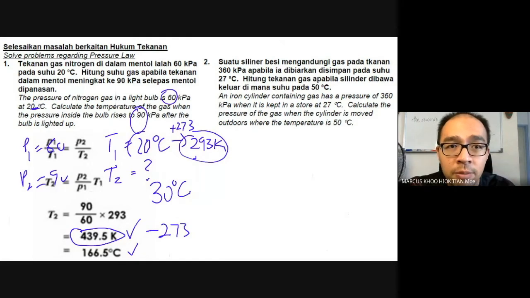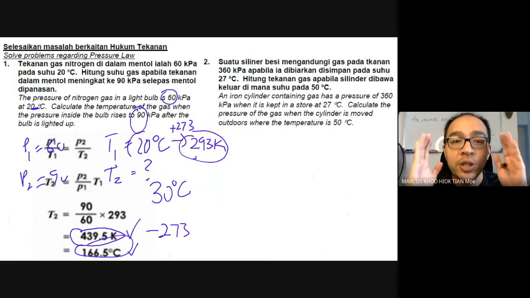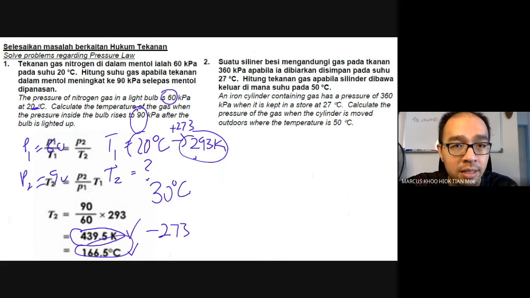Is it very troublesome? Of course it's very troublesome. I'm not saying that it's not troublesome, but is this the only way to do it? Yes, it is the only way. There is no other way you can get this answer 166.5 if you don't convert it into Kelvin. I can go on and on about the mathematical laws behind this, but I'm not going to bore you with them. You have to change it to Kelvin, even if I'm asking you what is it in degrees Celsius. So change and then change back. You cannot directly do it, because the absolute temperature doesn't work that way.